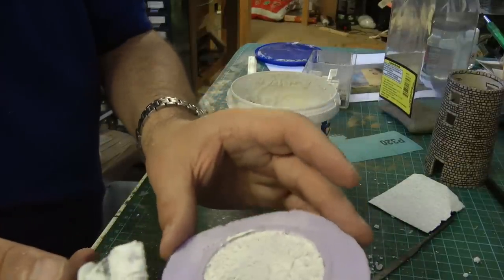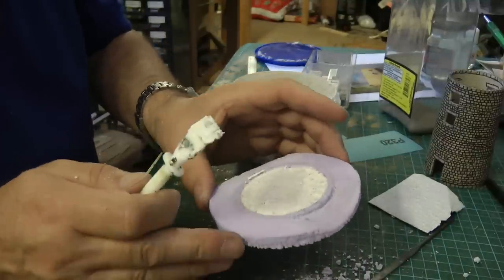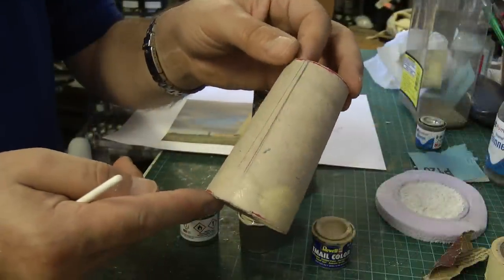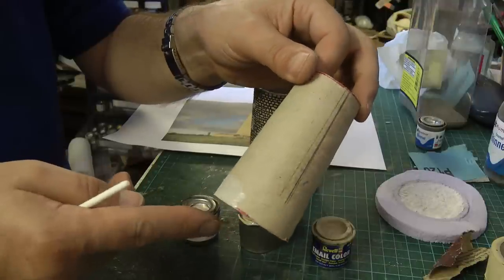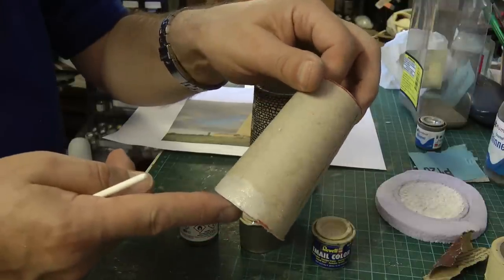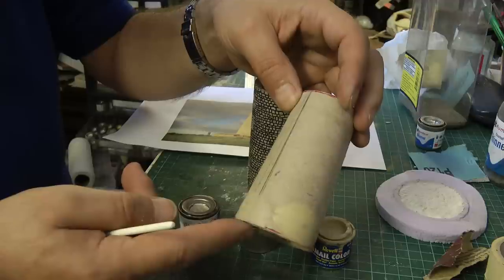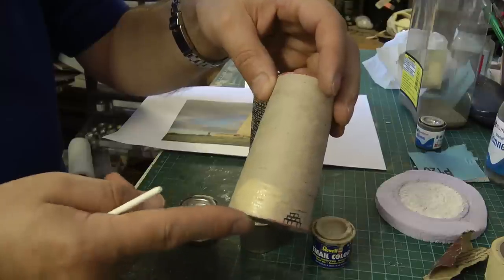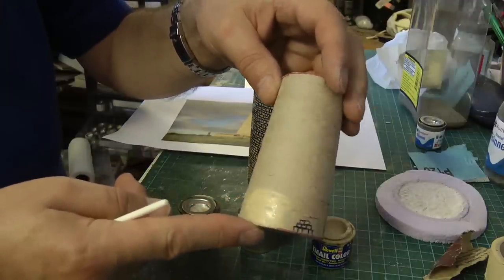Right, so that's that filled. We'll leave that to dry, and then we'll probably give it a little bit of light sand, and then we can paint it. I've been testing the colours for the mill. As you can see, I've got three different colours there. I've got matte 28, which is a grey. We've got a matte 121, which is like a creamish brown. And then we've got the desert sand look of 314.